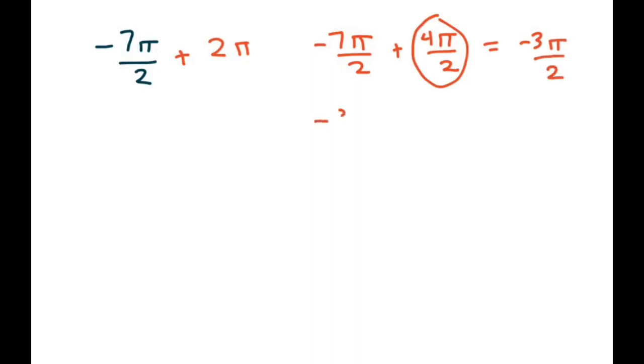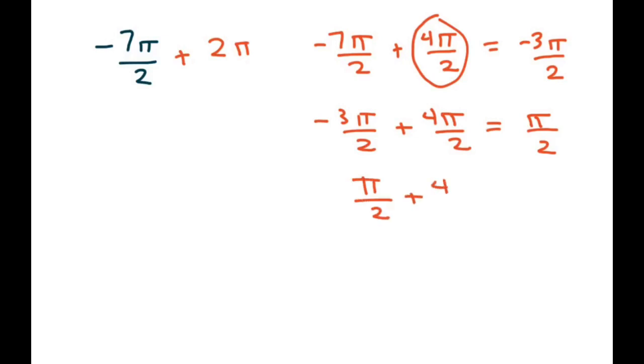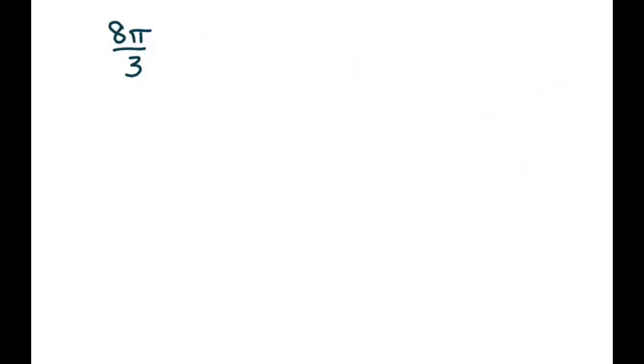So I'm going to take negative 3 pi over 2 and add another 2 pi. And that gives us pi over 2. And then you do it one more time to get another positive. And that gives you 5 pi over 2. And there's your 3 answers right here. And we got 2 more.